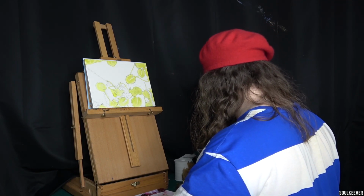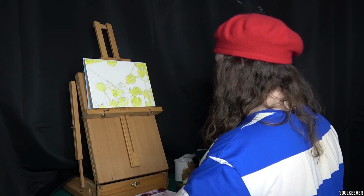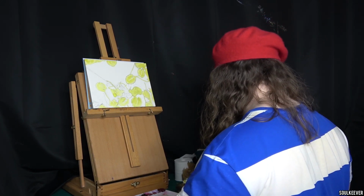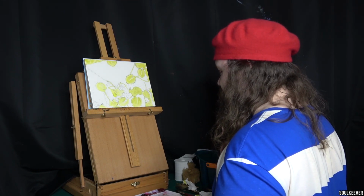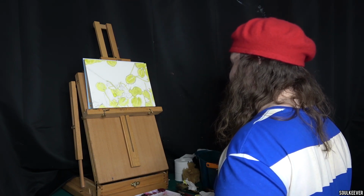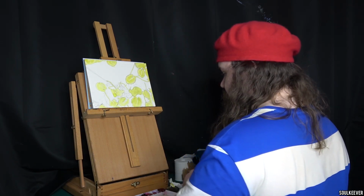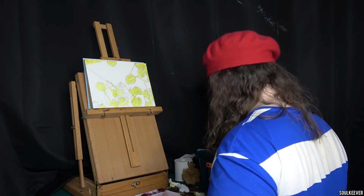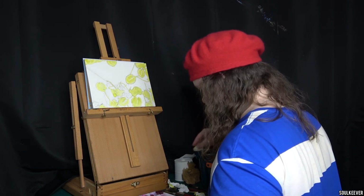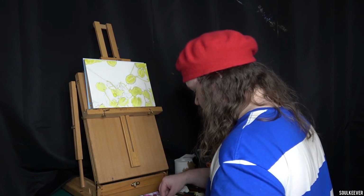So with that we can go ahead and rinse off our flat brush. And there you saw the rare time that we actually use the flat brush for painting instead of just putting down water. Isn't that interesting? Yeah, it is. Okay. So what do we want to do next? Ooh, I think I know. But I'm going to have to clean off my palette a little bit because things are getting a little messy on here.